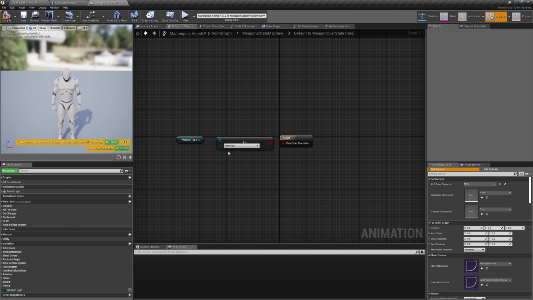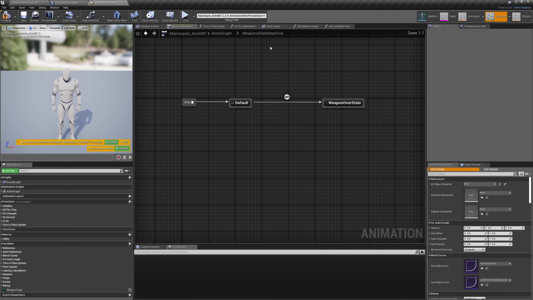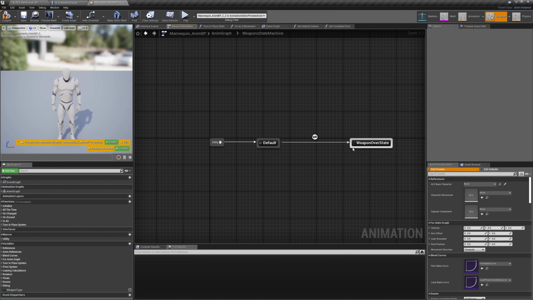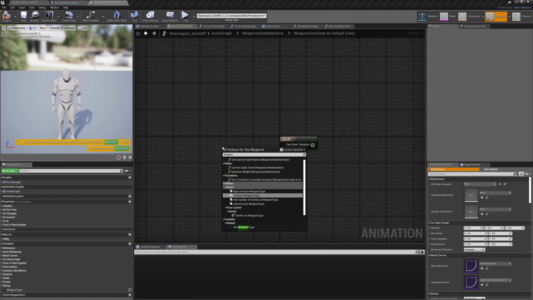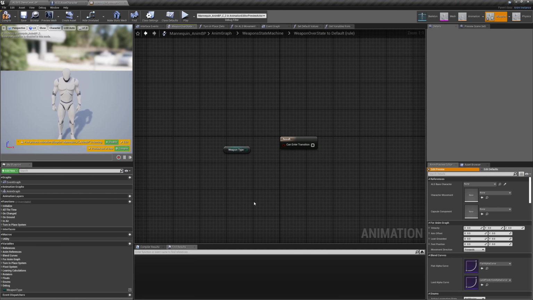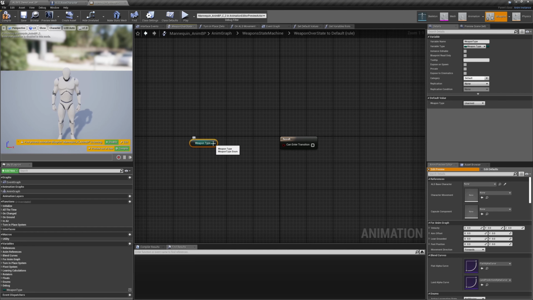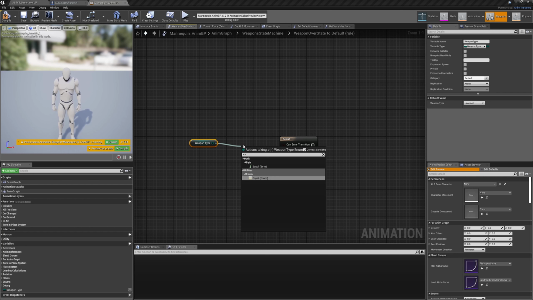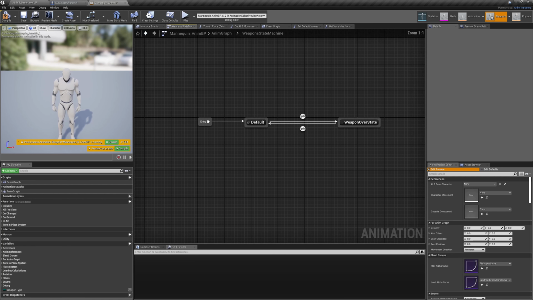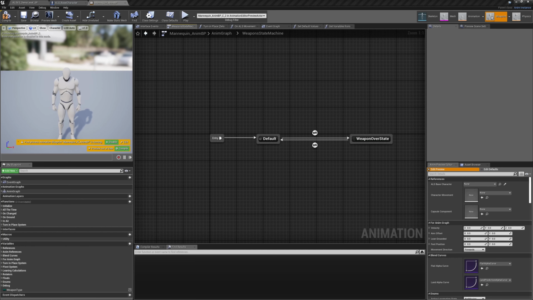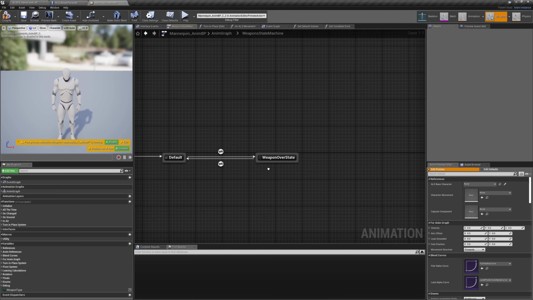So if we are any weapon state other than unarmed, we can come into the conduit over here, and then to leave will be when the weapon type is equal to unarmed. Okay. That's the first step. Okay, so now we are able to get into our weapon state.